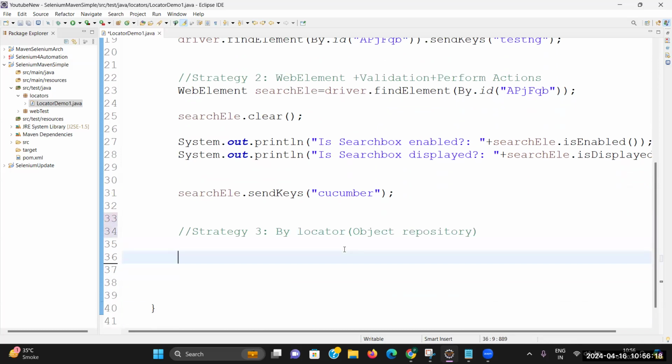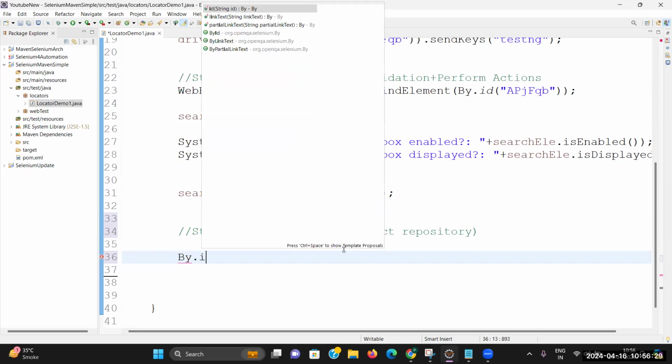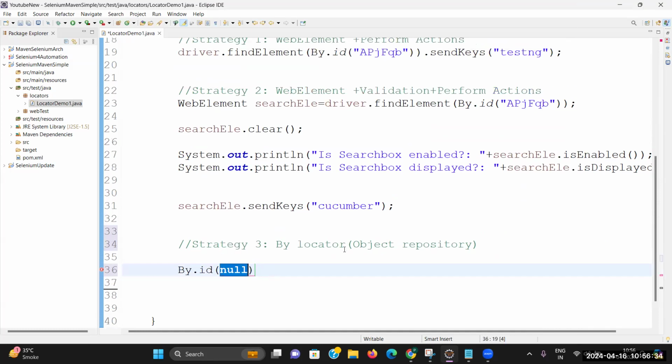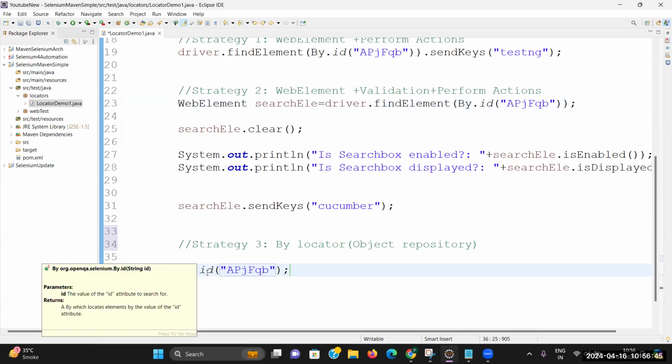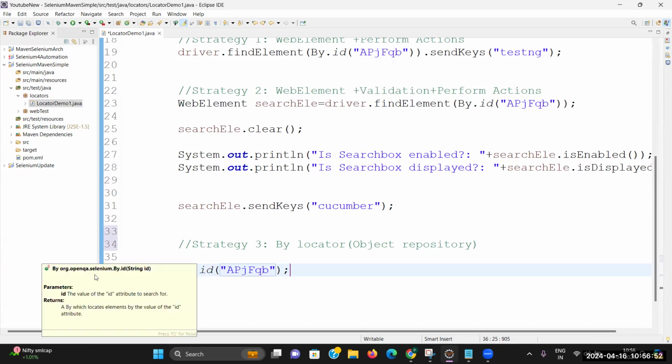Here, in this particular strategy, we identify the web element separately, right? So the address we will keep separately, something like this. When you just apply By dot, you are able to see the different locators. I'm using ID. Here I'm writing that particular ID. So just now we have copied the same. I will be using it here. And whenever you apply a locator, by with that particular address, the return type of this ID is what? It is providing you a By class object only.